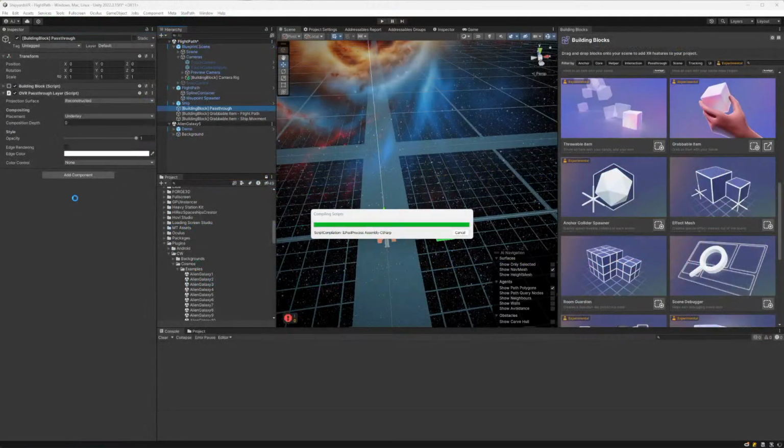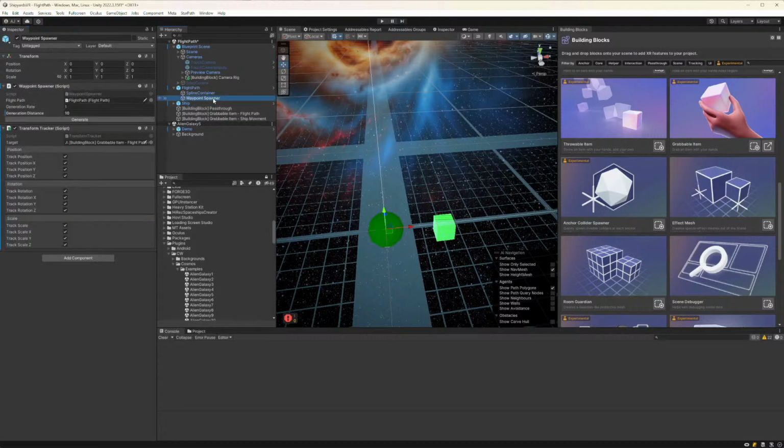Okay. When the button's released, as long as we're holding the button, which I think is going to be the one button, because the grip button is going to hold the block, and then the thumb, basically the A button, is going to control whether or not we're recording the path. So our waypoint spawner, we can keep it always tracking. There's no reason not to.